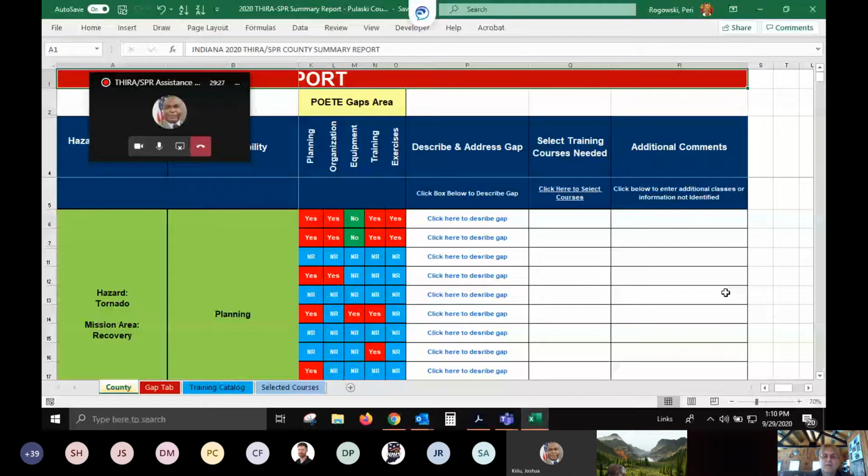So we will be going through each of those columns.